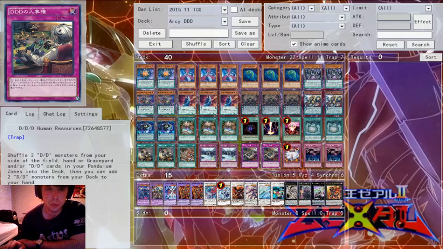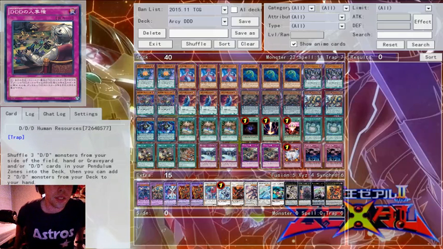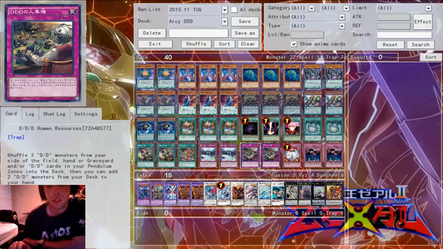And then 2 copies of DDD Human Resources. A lot of people tell me not to play this card, but I find it allows me to play around a lot of my opponents. Like, if my opponent tries to disrupt me in the middle of my play, if I'm about to Pendulum Summon, I can just flip this, dodge, and continue comboing off. By shuffling 3 DDD monsters from your field, hand, graveyard, or the Pendulum Zone, you can add 2 from your deck to your hand. So it allows you to dodge a lot of back row and the like.